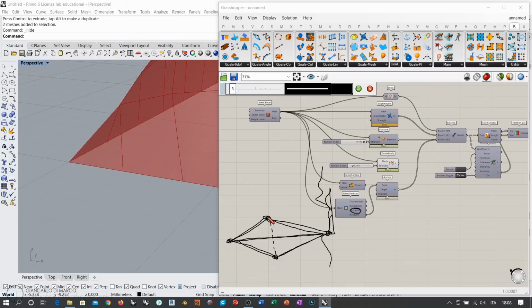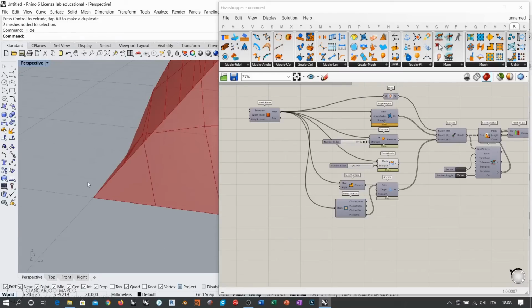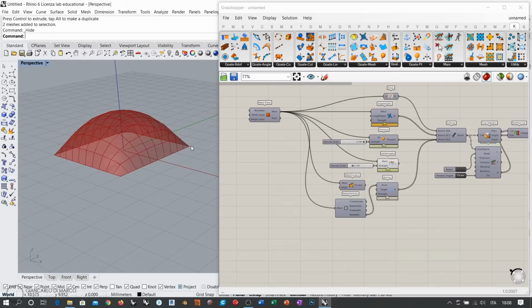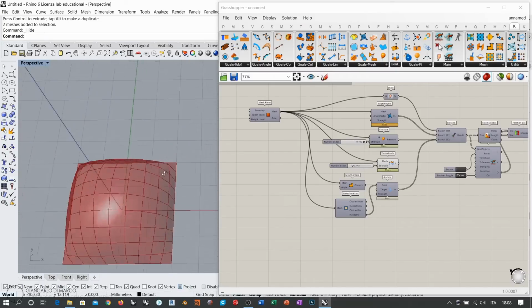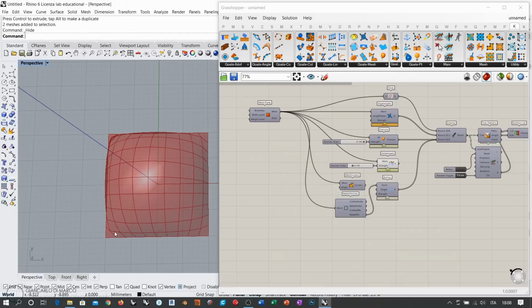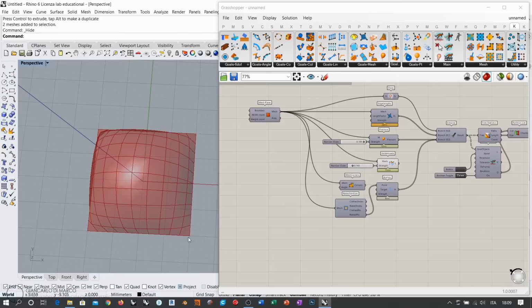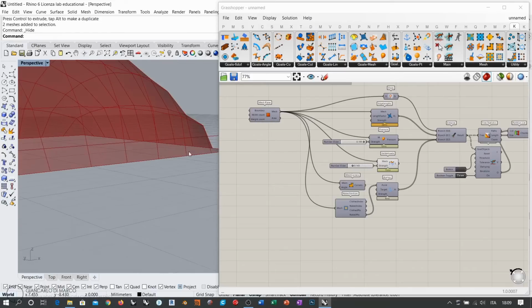But if the diagonal has this endpoint and this endpoint, then it is forced to stay on the floor because this is an anchor point and this is an anchor point, right? So it depends on how the polygons or the quads of this mesh are triangulated. And if you take, for example, this vertex here and this vertex here, they are behaving the same way because the diagonals of this mesh are basically going from the left bottom to the upper right corners, okay? So they are also always going like this. So if you take these other 2 vertices here, you will see that the mesh does this.